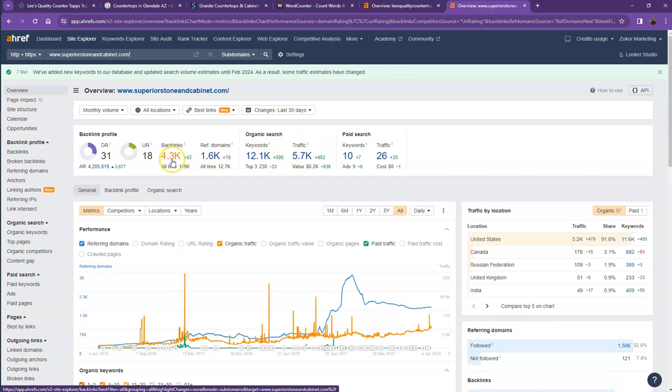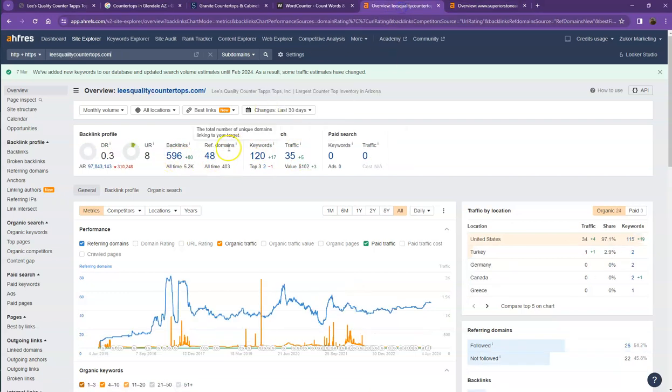But you don't need to be overwhelmed with the numbers that they actually have here. All you need to do is just increase the number of your backlinks and your keywords. And while you're increasing the number of your backlinks, you just need to make sure that you also increase the strong backlinks for you to have a much better ratio. And as a result, you'll definitely get more traffic out of it.